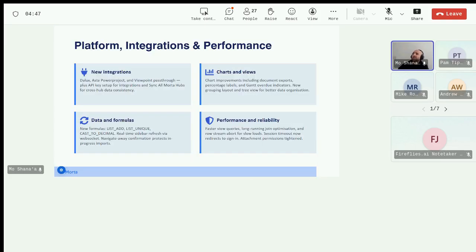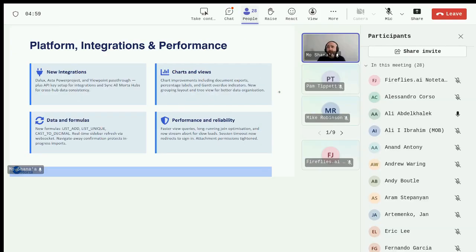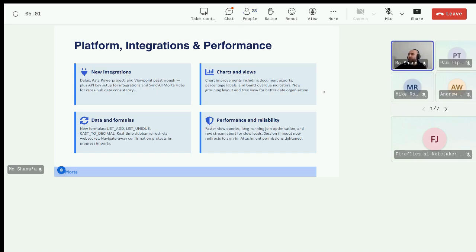Now, the second key aspect is the platform, generally speaking, and some of the improvements we've made in the platform more broadly. So we've added new integrations: Dalux, Asta Power Projects, and SharePoint. We've made some improvements in charts and views, and I'll show you examples of that in a second.